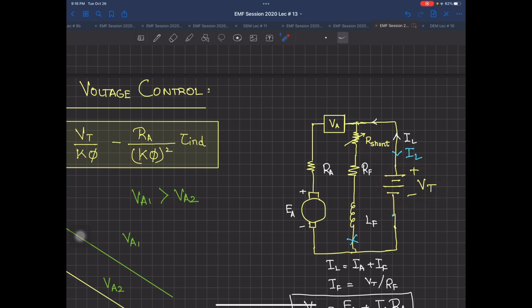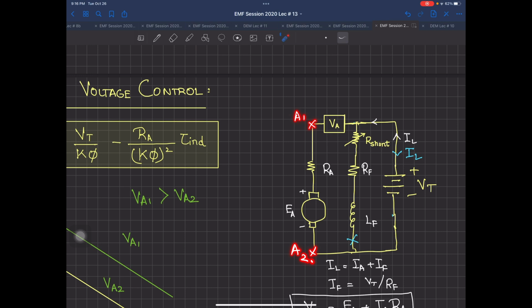But yes, if this machine was a separately excited machine, then you are going to power your armature through another voltage supply, and then you can change your VT, because then this connection with the same supply would not be there. So this is generally called armature voltage control, because if it was separately excited, then you are changing the armature voltage. And if it is a shunt motor, as shown in this diagram, instead of changing this VT, we have a power electronic device. This box over here is a DC supply, DC input and output, so it is going to change the voltage that is fed towards the armature. In other words, you are only changing the voltage provided at the A1 and A2 terminals.